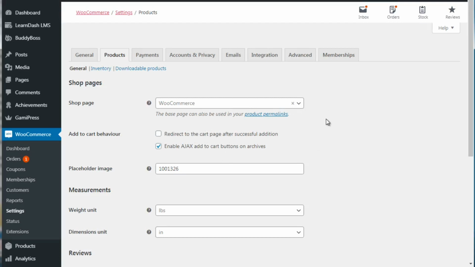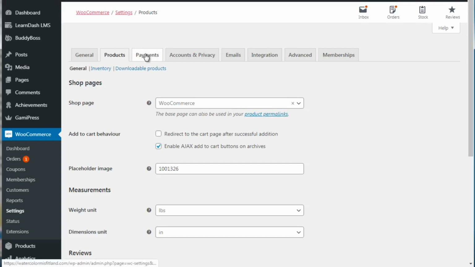So when somebody adds something to the cart, you can redirect them to the cart page. Now I have that unchecked because what if somebody wants to purchase more than one item? And then when you redirect them to the cart page, it just becomes annoying. But that feature is there just in case you have maybe a few, or you have a membership site and you only have one level. So that would be good for that.